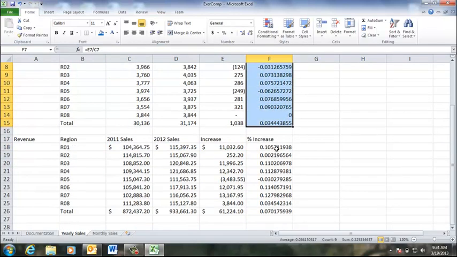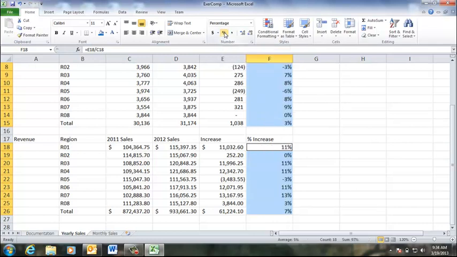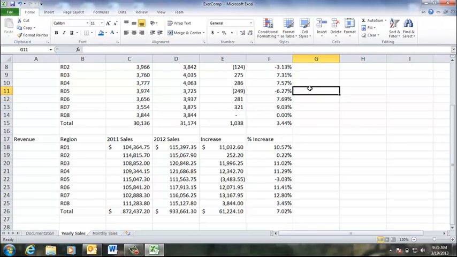Scroll up just a little bit, and our non-adjacent groups. And what do you suppose we're going to hit this time? Yes, in that number group, we're now just going to click on the percentage button. But I think we need to increase our decimal here, so let's see what happens. Oh, that looks much nicer again. And we'll click somewhere outside of that to be done.